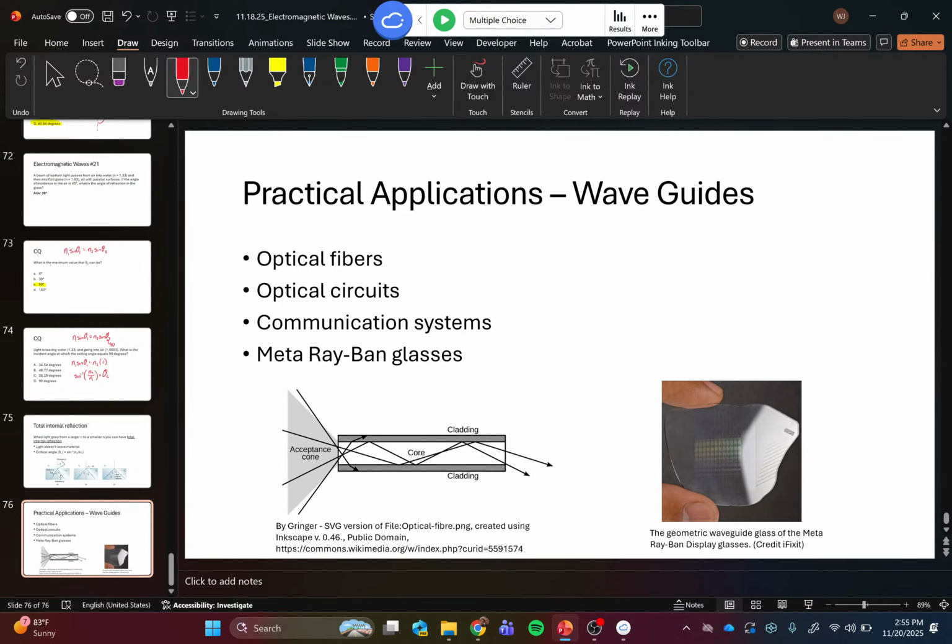Being able to control the direction that electromagnetic waves move in is useful. Not just for visible light, but also radio signals and things like that. Yeah, that's another example. Diamonds, they facet them such that the light bounces around a bunch of times and you get a nice pretty thing too. So, yeah, when you play around with the surfaces of things, you can make this stuff happen. But it's practical. It's useful. It's all over the place. You don't realize it. And they're called waveguides. They guide the waves through total internal reflection.